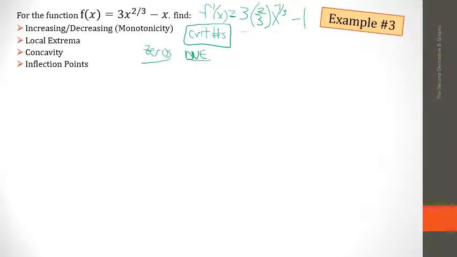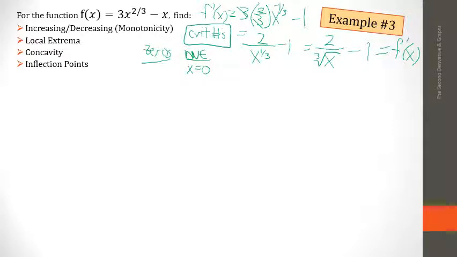Let's simplify this derivative. Those 3's cancel, and that's going to be 2 over x to the 1/3 minus 1, which is the same as 2 over the cube root of x minus 1. Now look at that function for the derivative. We have a major problem when x equals 0. It won't exist, 2 does not divide by 0. So our DNE is x equal to 0, because when that denominator equals 0, the derivative won't exist.